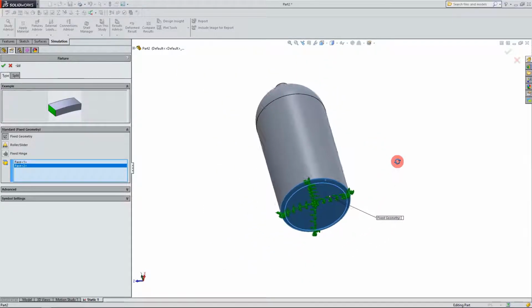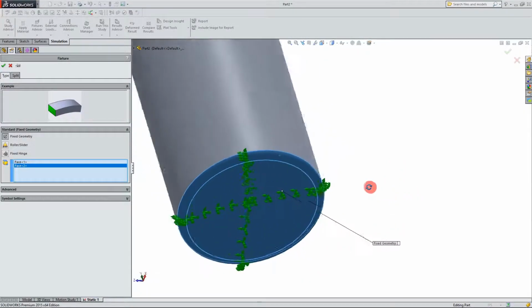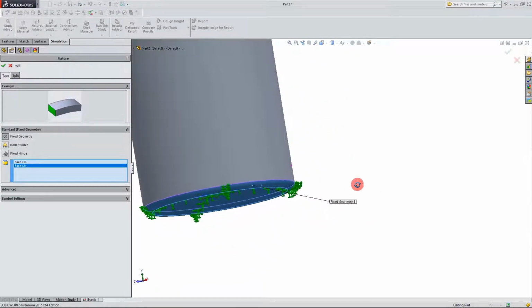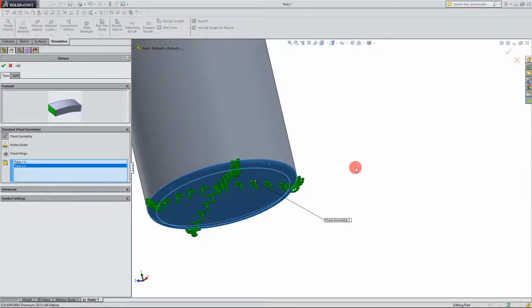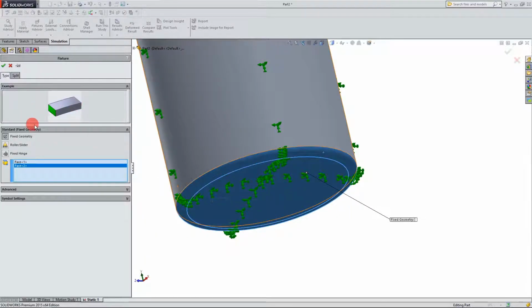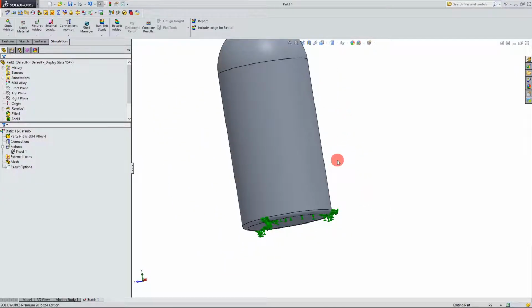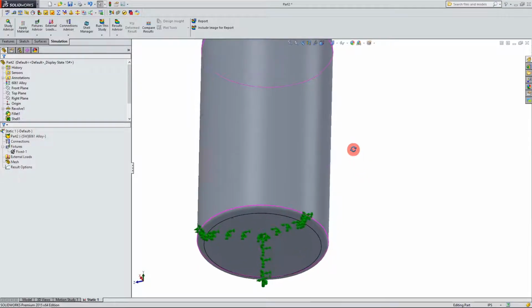What I'm doing right now is selecting the faces of our part that we want to be solidified. We want them to be fixed. You can even see in the preview that this green face does not move within the simulation. All the other faces and the rest of the body can move, but this is the part that can't. So we're going to hit OK.